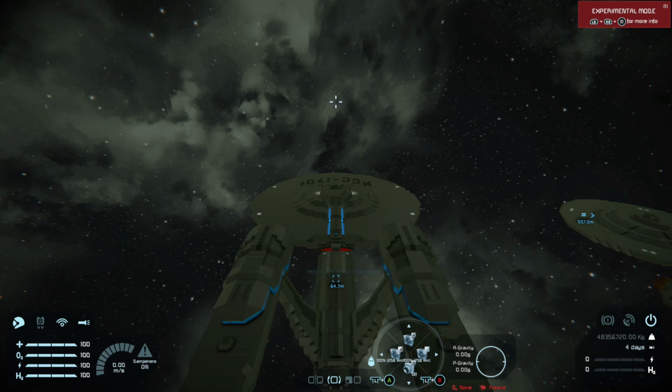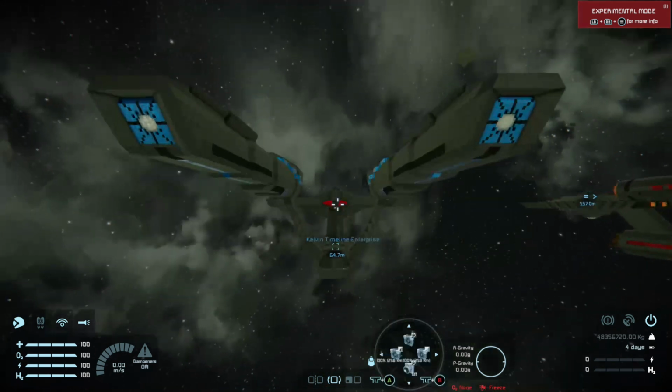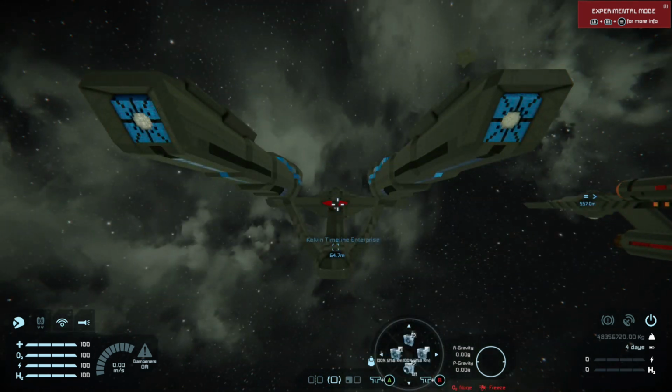And then the last page is your warp. So you have your jump drives. This thing actually has a total of 5 jump drives, but you have to the left to increase the distance, right to decrease the distance of the jump drive, and up on the D-pad is actually to jump.